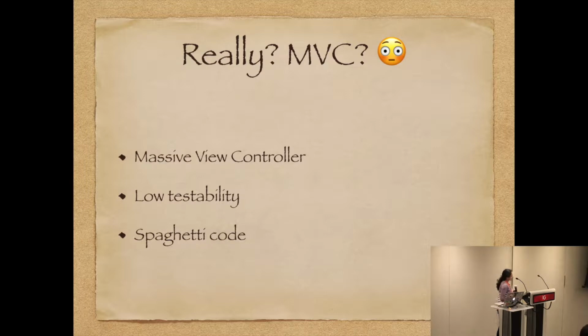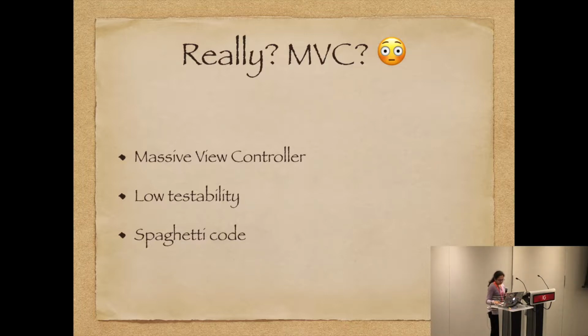And I'm sure you're still thinking, really, MVC? We get massive view controllers with that. It's not testable. We end up with spaghetti code, lots of bugs because of that, crashes, it's hard to maintain. But I've always thought that with MVC, there must be a way to do MVC but still get away with all those pitfalls of MVC.